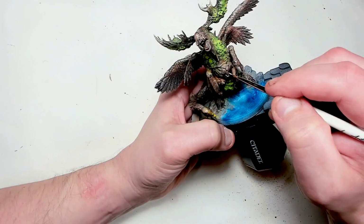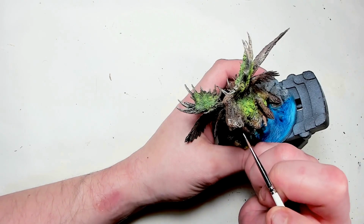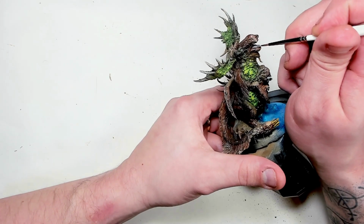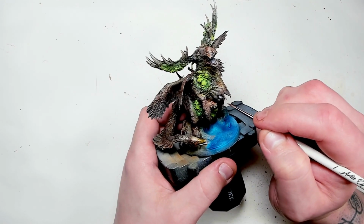And then we have the eyes. Again, I'm just using Flayed One Flesh. I'm not picking too many colors. So we're just brushing that here and there, getting something interesting going. We're putting a little bit of paint here on the tongue as well, and of course on the teeth and the eyes and the antlers, getting a little bit of highlights going.